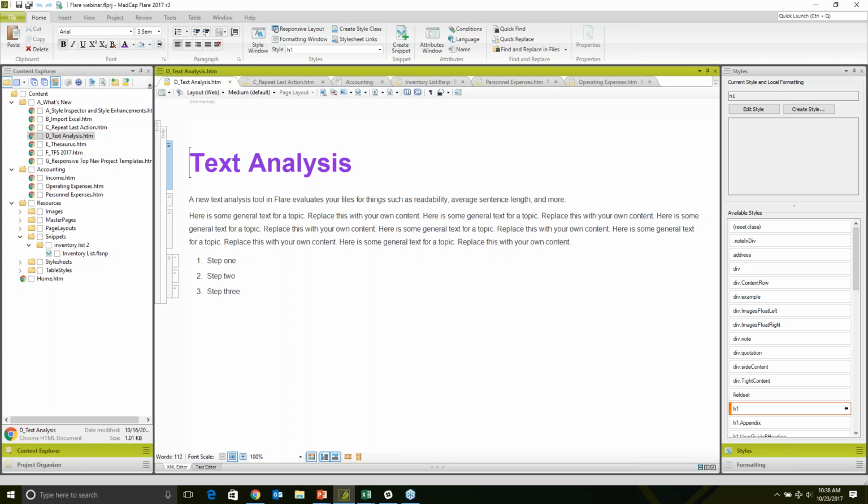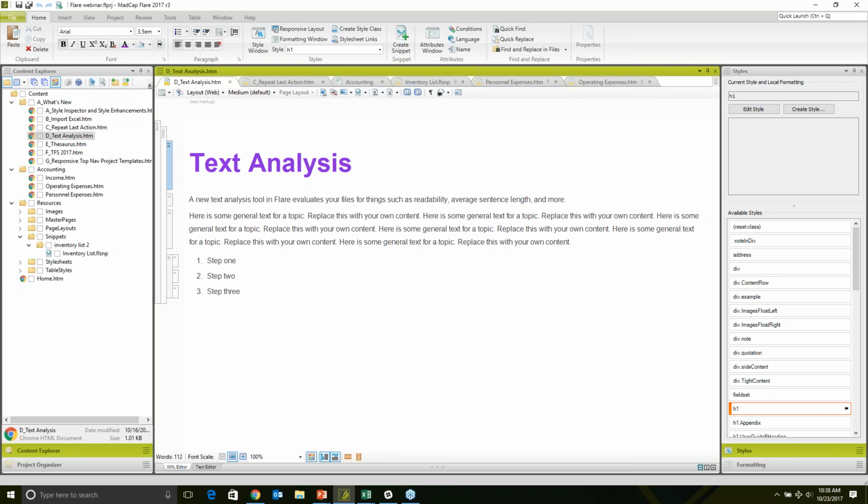This came up as something that was pretty highly requested at our MadWorld conference this year, just in April in 2017. We had sort of a wish list session, I think it was on the last day. A lot of folks raised their hand and said, hey, it'd be great if we had this readability or text analysis feature. So we decided to add it in.